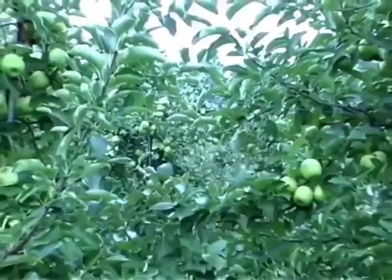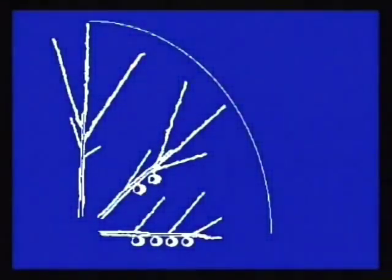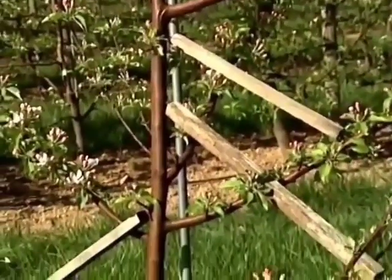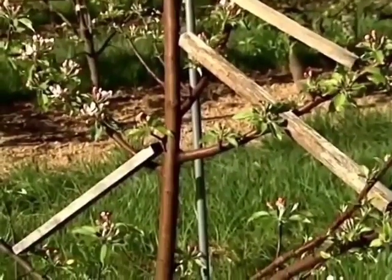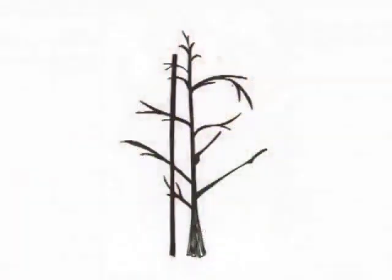Various training strategies can be used to open windows in fruit tree canopies. A very upright shoot will tend to be overly vigorous and will not bear much fruit, creating poor light conditions. At the other extreme, a shoot or branch in a flat orientation will produce an excessive number of fruit and shoot growth will be minimal. The ideal branch angle varies with apple variety and training system, but is generally between 50 to 75 degrees from vertical for permanent scaffolds. A scaffold limb spread to a wide angle will have better balance between vegetative growth and fruit production. Temporary branches in upper tiers are trained to horizontal positions to induce fruiting, and a second or third tier branch that is overly vigorous should be bent to below horizontal.